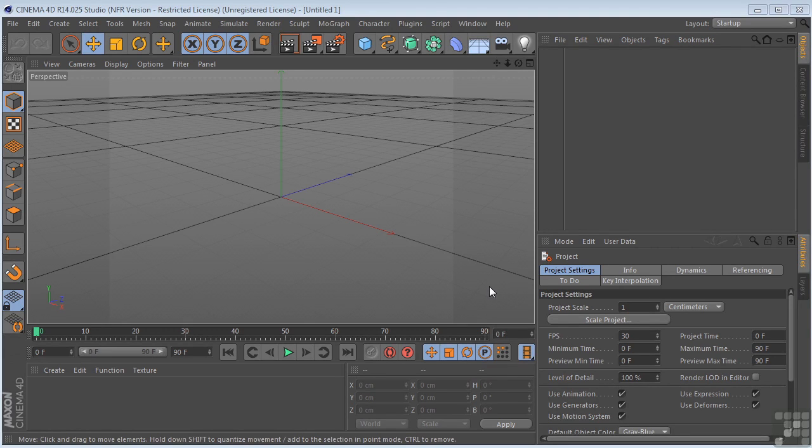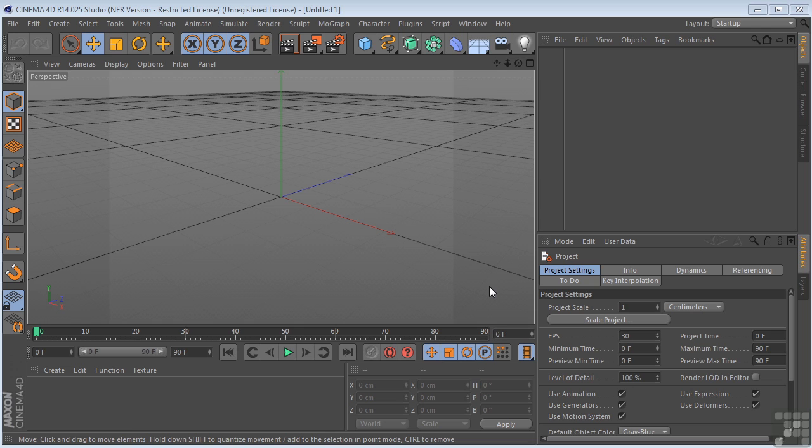Let's take a second to have a look at hierarchy or parenting and how it applies to Cinema 4D. A hierarchy is an arrangement of items in which the items are represented as being above, below, or at the same level as one another. In Cinema 4D, the above translates to the parent, the below translates to the child, and being at the same level translates to the peer.